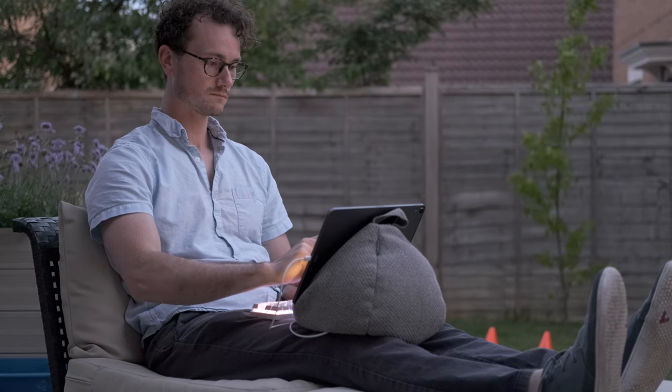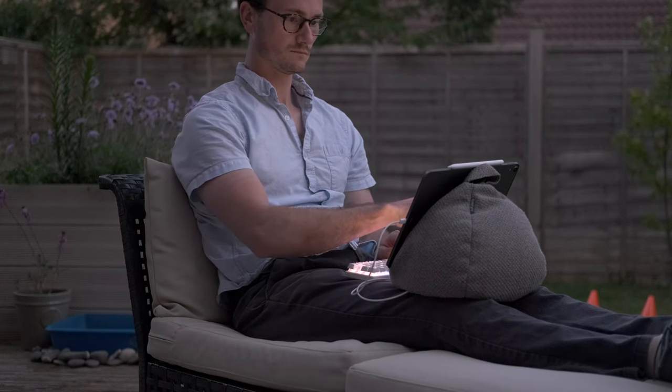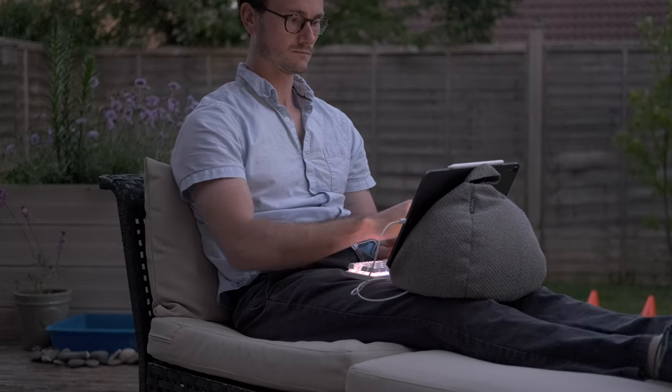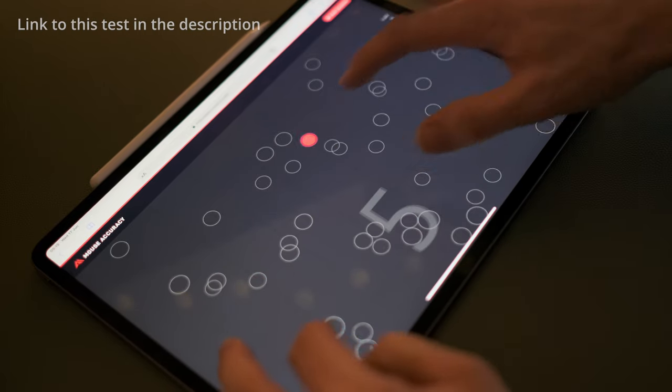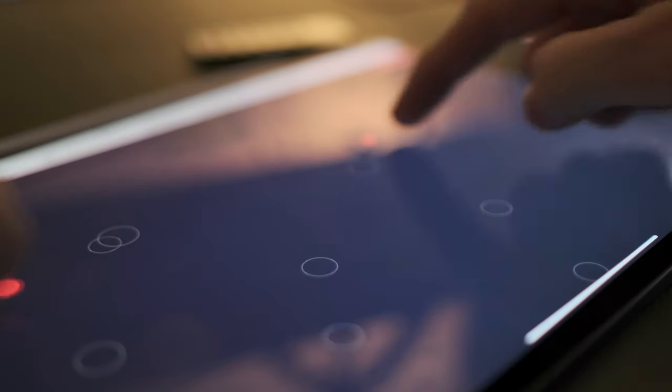And of course, the really big glaring advantage of iOS and iPads is the touchscreen interface. That touchscreen interface has been evolved over the years to really be a very productive way of interacting with computers. And a lot of people say, well, we need a mouse to get back to the level of productivity offered by desktops. I think that's actually kind of a mistake to look at it like that. If you do a test with these mouse accuracy tests, you can see if you're using a touchscreen, you can hit targets faster and more accurately at that speed than you can with a mouse.